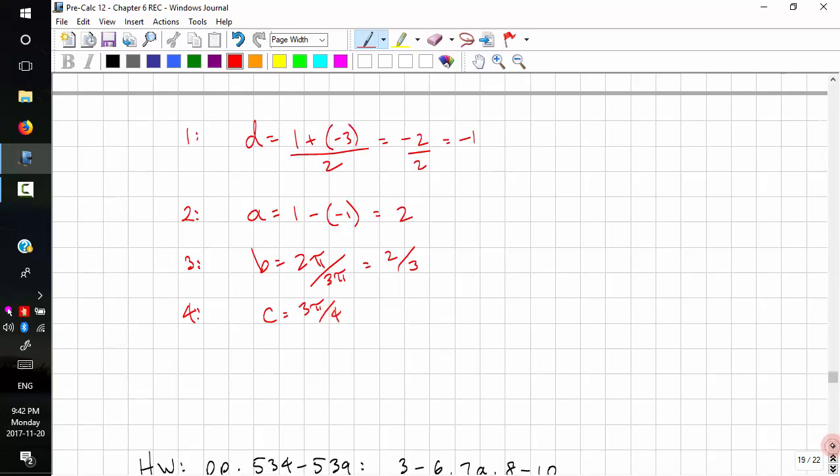Okay, and then we just have to write out our function. Y equals A, that's 2. Our curve is a sine curve, so don't use F. If you're given sine, use sine, not F. Our B is 2 over 3. X minus our shift, that's 3 pi over 4. We have 1, 2 left brackets, so we need 1, 2 right brackets. And then we add our center line, which is negative 1. And that completes this lesson.